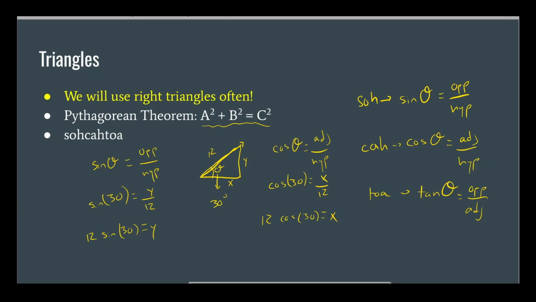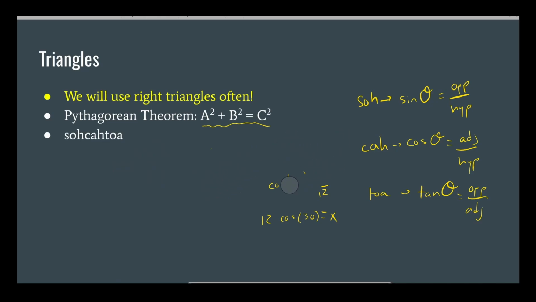Okay, and then maybe I'll do one more quick example here. Let me erase this, and we'll do an example where, what if you're not given the angle? What if you're given some of the numbers here, but you're not given an angle? So let's say we're given a different situation. Let's say we have some kind of triangle here. I'll try to draw this well. I'll leave it a little bit not to scale, but that's okay. Let's say this is 3, this is 4. We have an angle here, but let's say we don't know what that angle is.